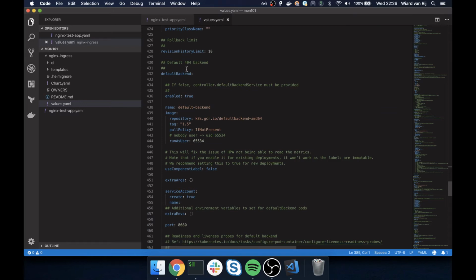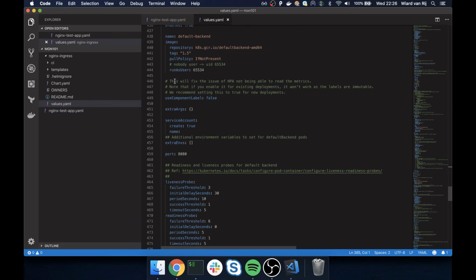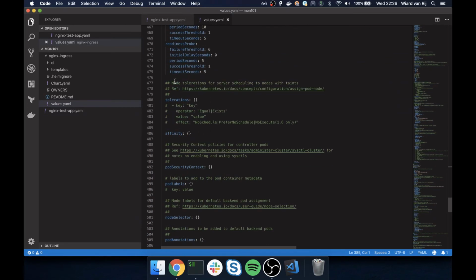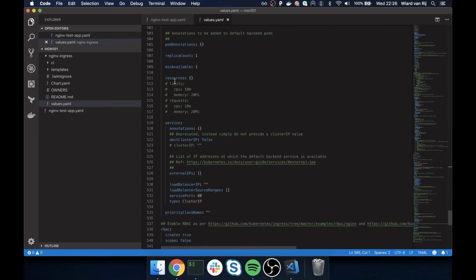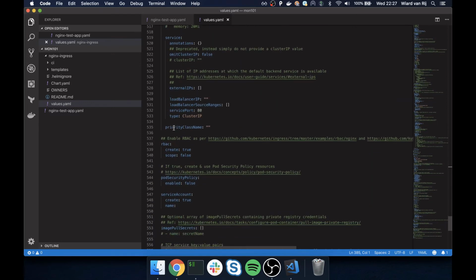And we also have the default backend here. I'm just going to leave that enabled. This is fine because it allows me to test a little bit. The default backend is in place in case the Ingress receives a request from a host that is not defined, and all those requests will get routed to our default backend, which comes in handy. Again, it depends on your situation what you want to do with this. And I'm pretty sure the default backend settings are fine too.